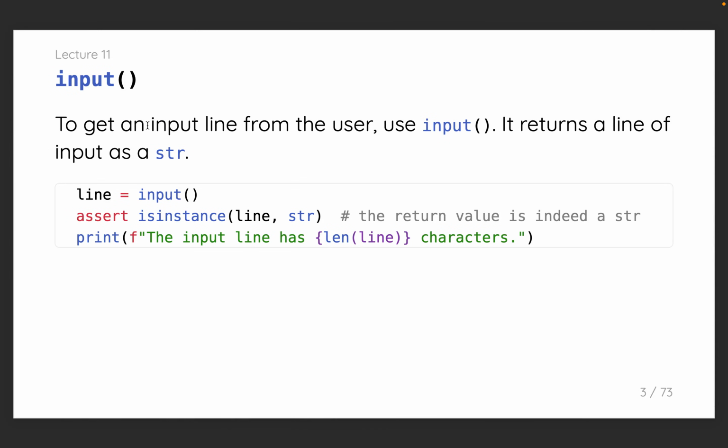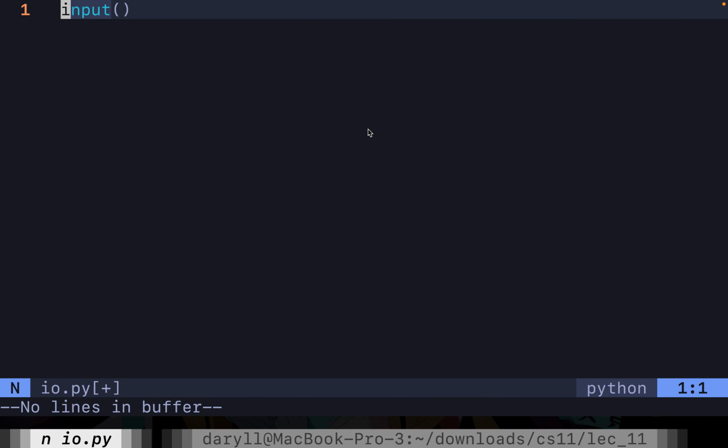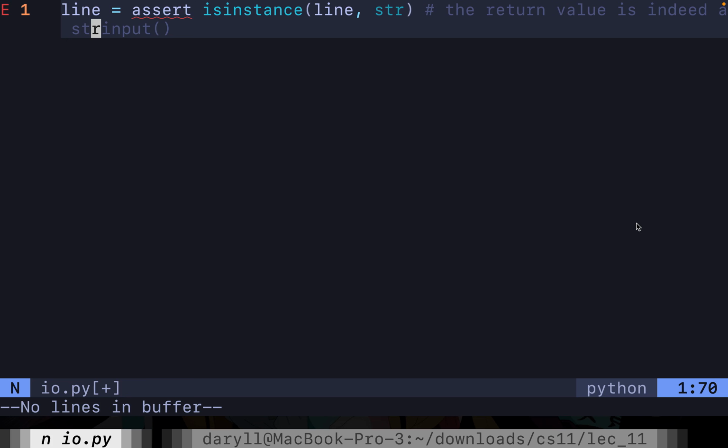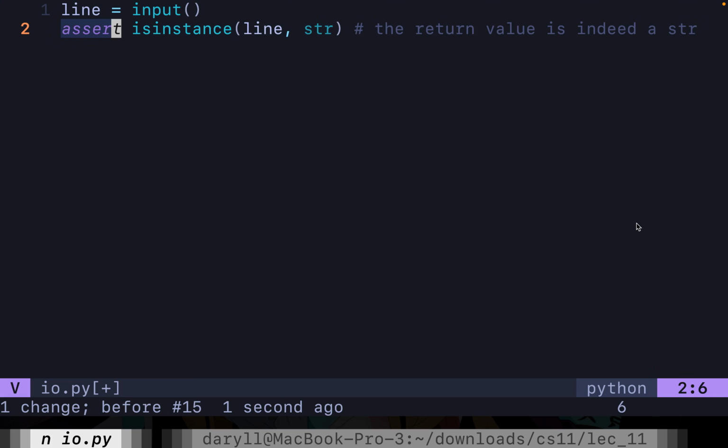What it does is get a line of input from the user. Here I have an example. Line is equal to input. What I am doing here is asserting that this line is a string.